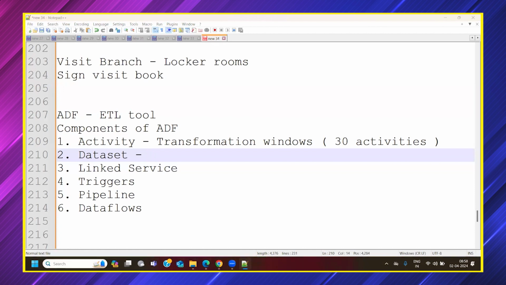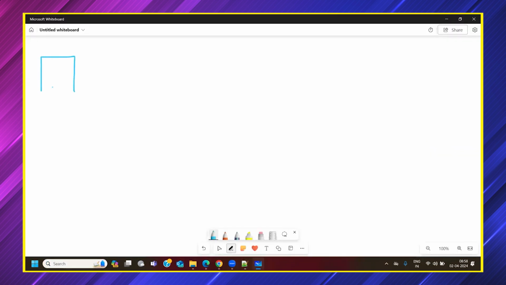Now, let me explain it with a diagrammatic representation. It would be very easy to understand. This is one source, this is one more source, and this is one more source, and you're using ADF as an ETL tool. You want to access the information from these three different sources and gather it in one destination. ADF sits in between. First thing, it's an ETL tool, so ETL means it will start with extraction of data from a source, then do some transformation, and then load to a certain destination.